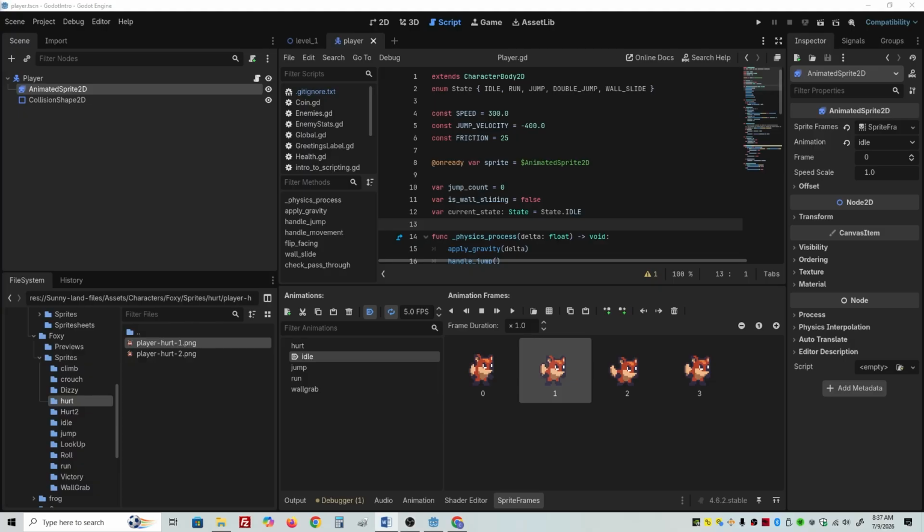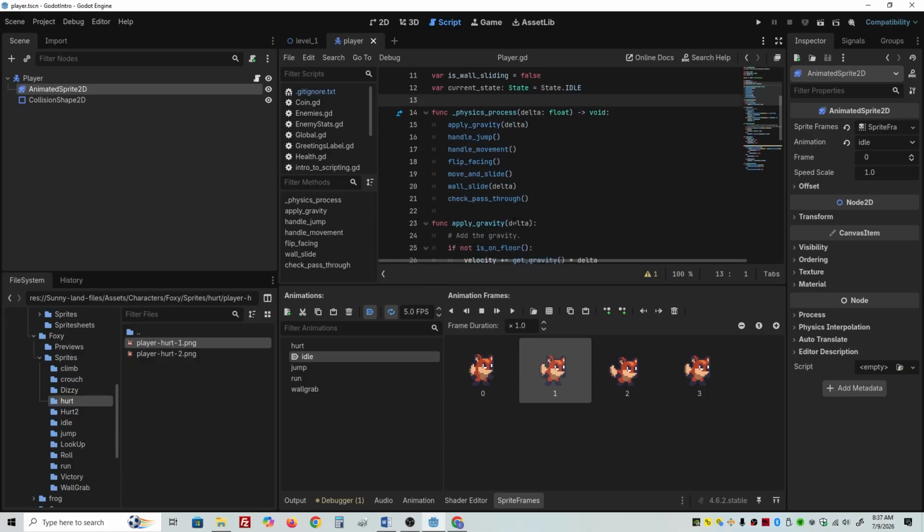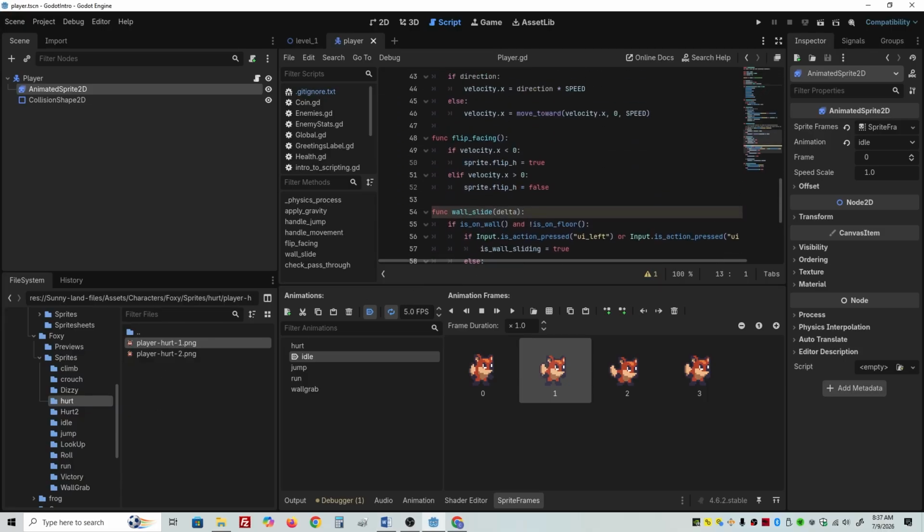So we're going to update our facing animation with a more complete animation function. Go ahead and delete your flip facing function, let's see where it's at.